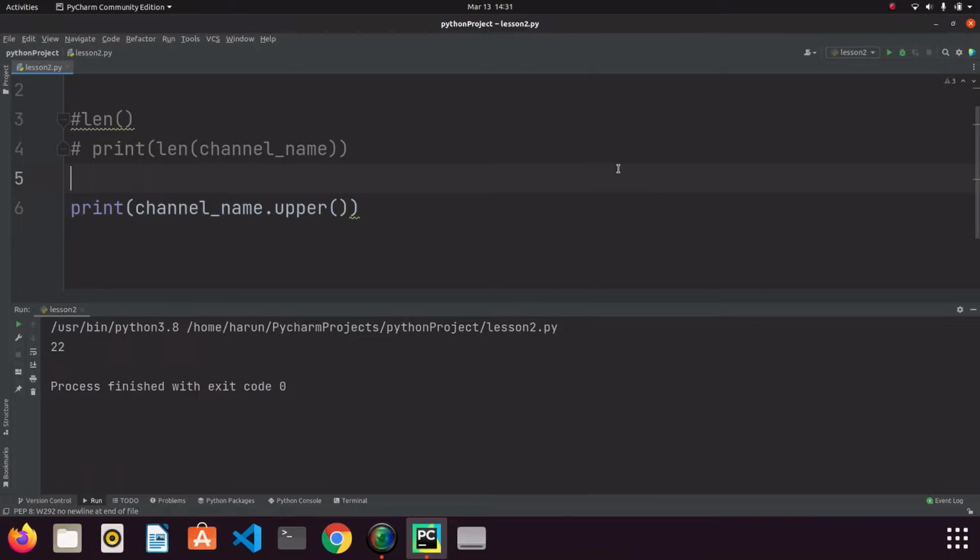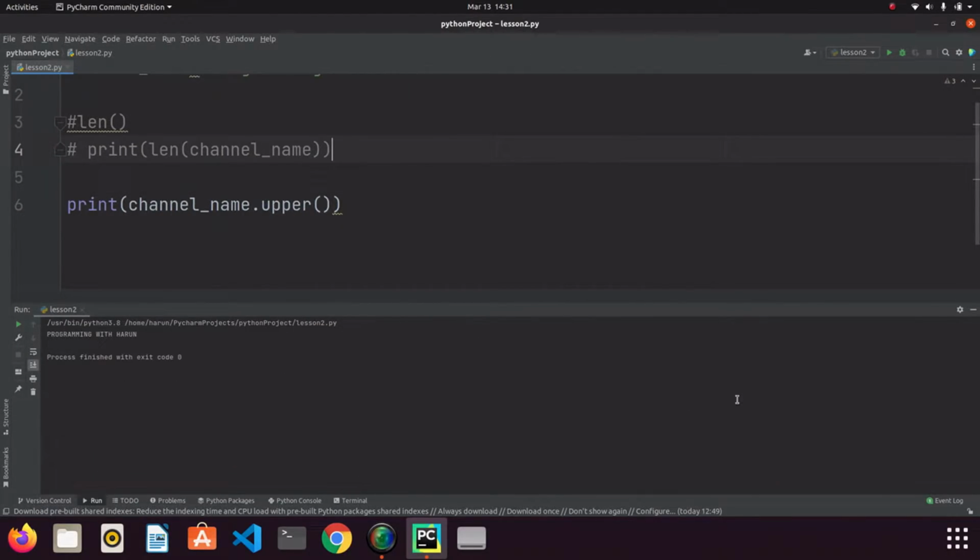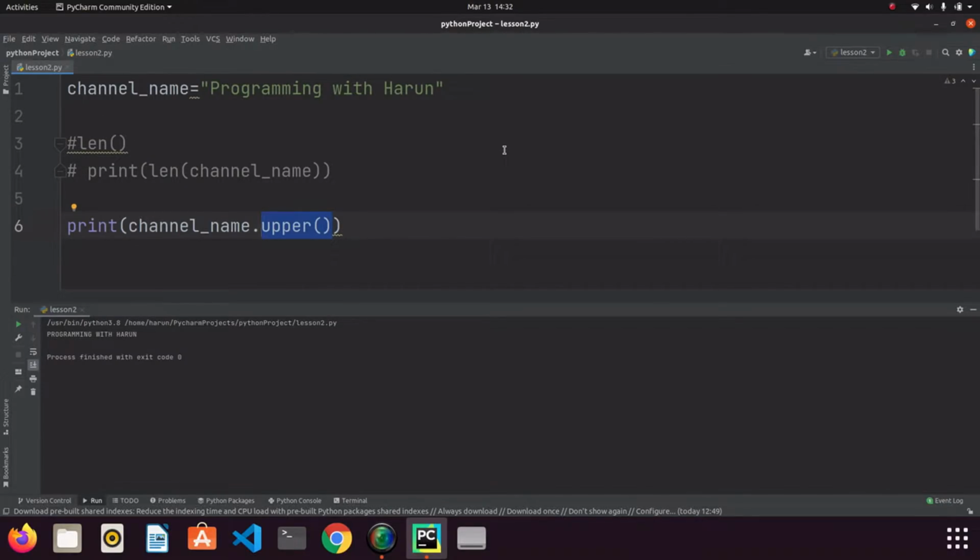So I want to run it. The upper method converts the entire string to uppercase. So we can easily use upper to make the string uppercase. By the way, I want to highlight that these methods don't make any changes to the variable. What we said for the variables is that they are the memory of the computer.